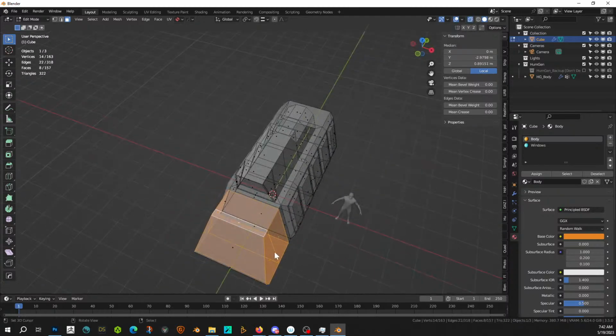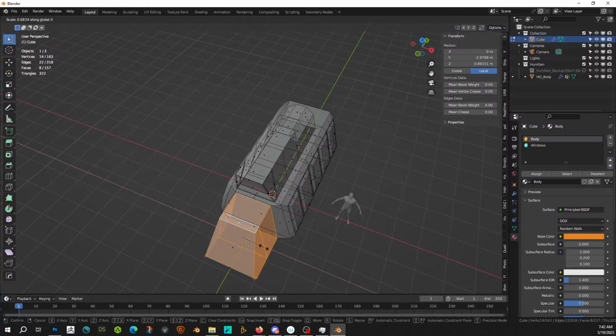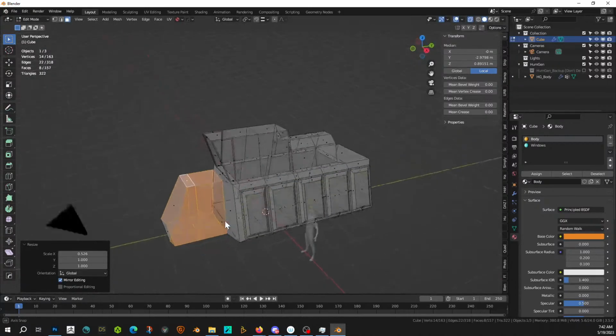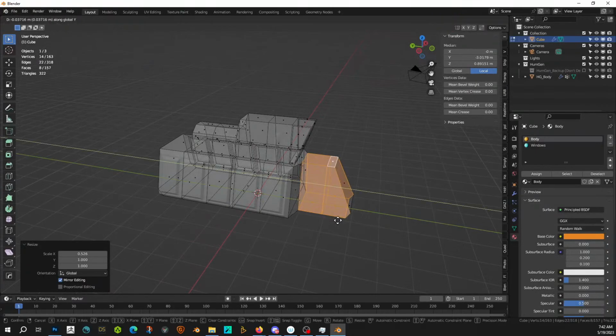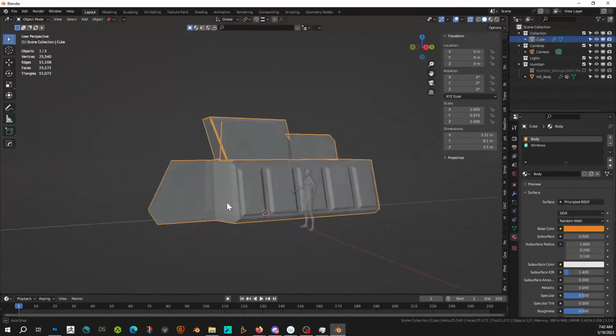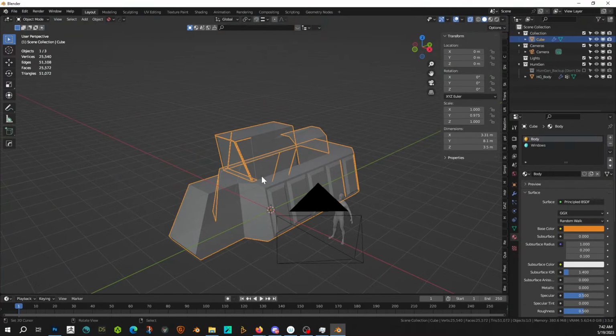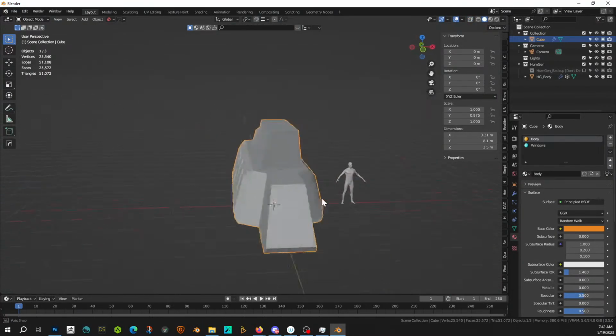Okay, and then scale on the X. Also gives us that neat change, which I kind of like. Bring it forward a bit too. Okay. All right.